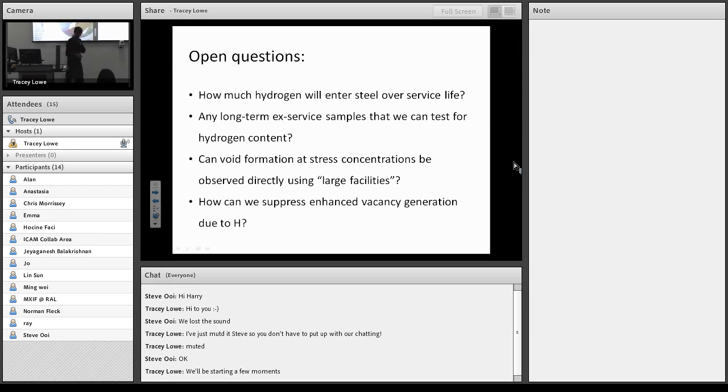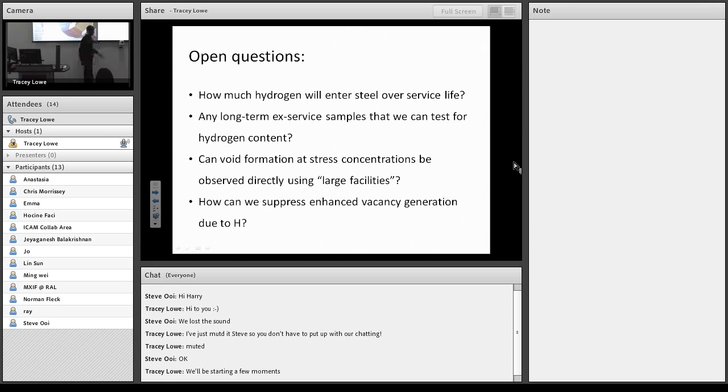Manchester has a lot of expertise on the so-called large facilities, like Diamond and so forth. And the issue that I raised earlier about reversibility: if I take a tensile specimen, I charge it with the hydrogen, but let the hydrogen go away, then the properties will be the same as an uncharged specimen. But supposing you do the same experiment where you have a notch and you stress the sample, then you should have created some voids if void formation is important. Wouldn't it be wonderful if one of your facilities could actually verify that? Then it should not be reversible, actually. So there's ordinary testing to be done and also examination using the large facility.